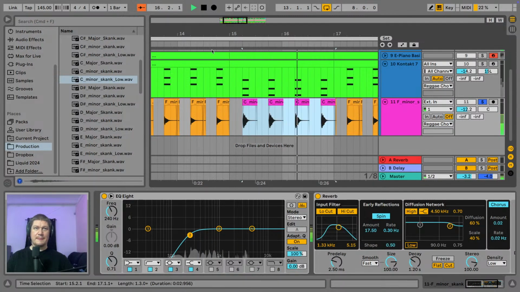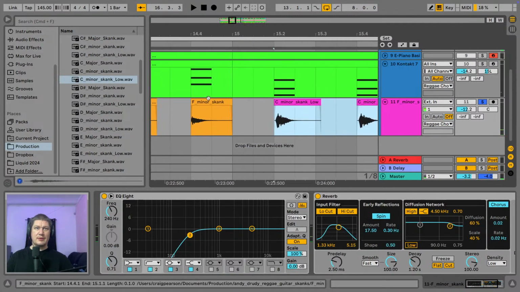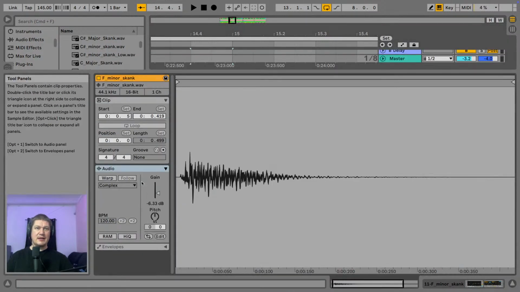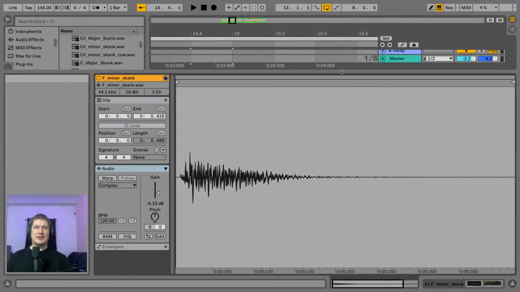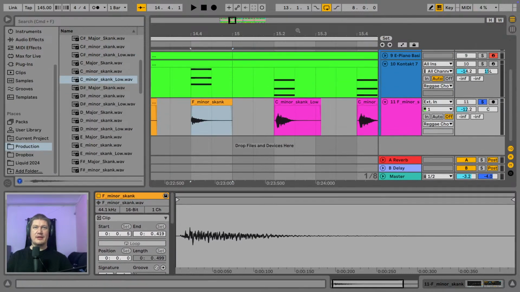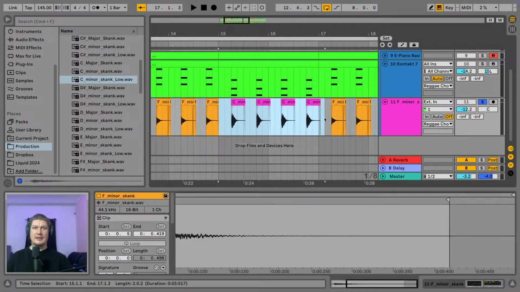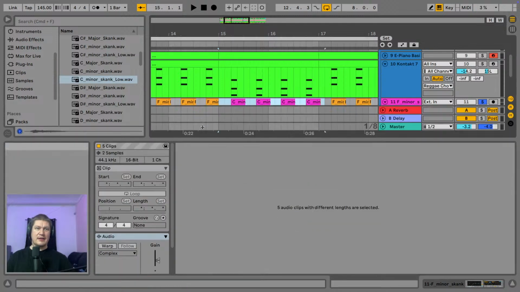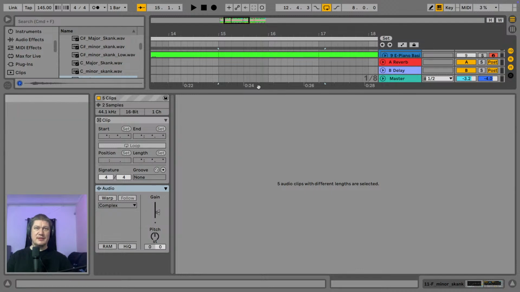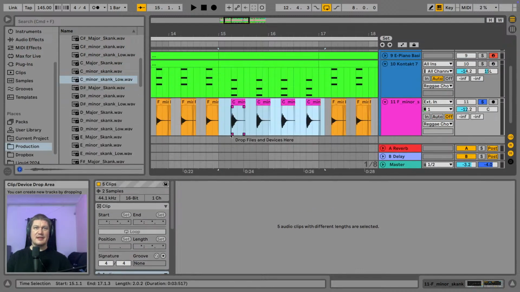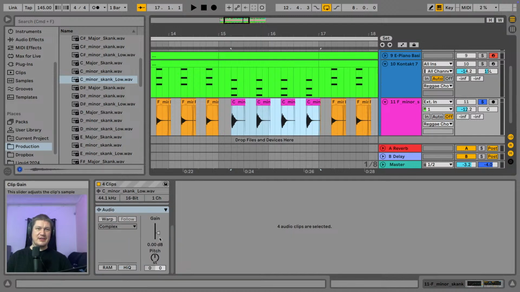All right. So it's right, but if I go down here and check the F minor, that was at minus 6.3 dB. Remember that number. So I'm going to highlight these, go down here and choose minus 6.3 dB.